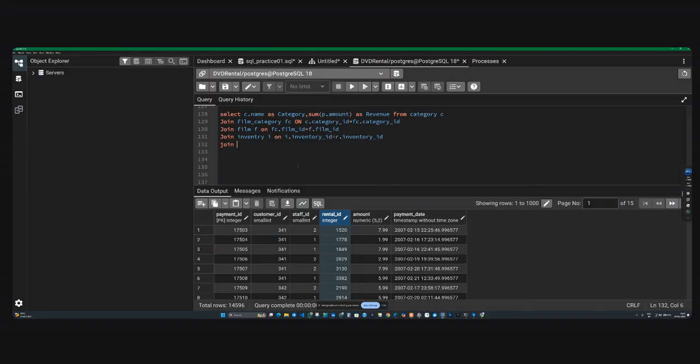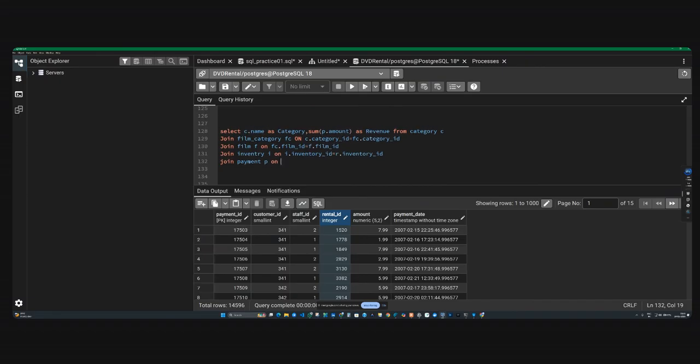So I will say join payment P on. Payment P means P is the alias for this table called payment.